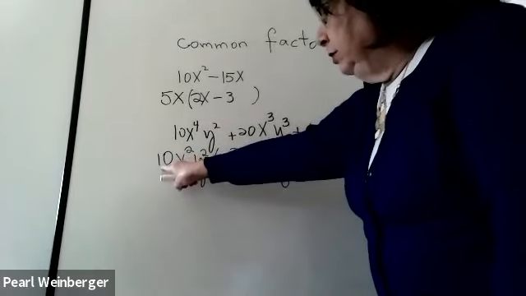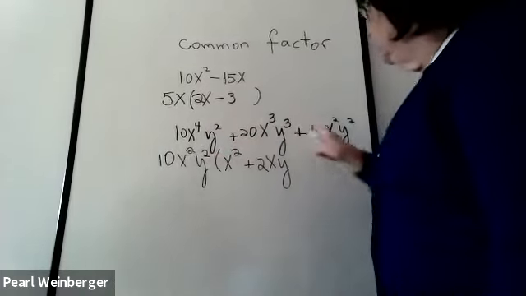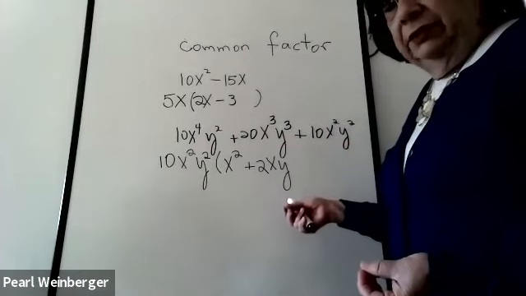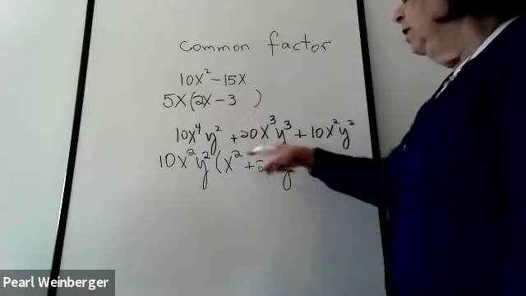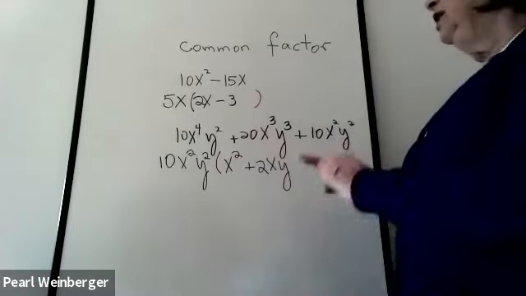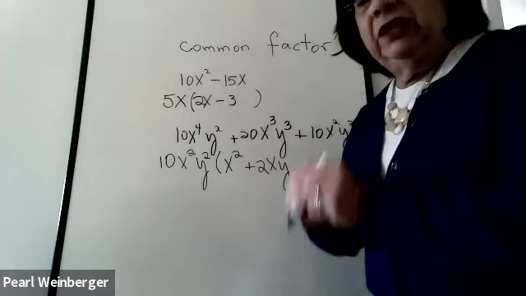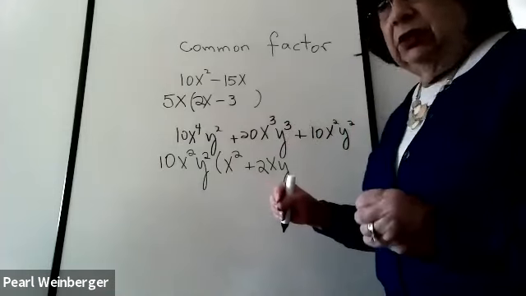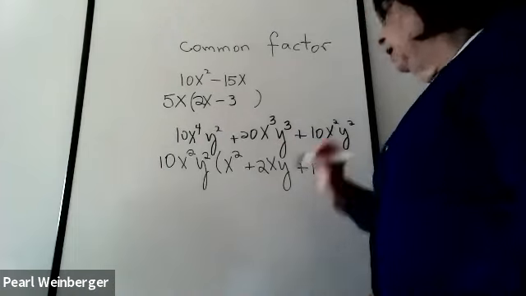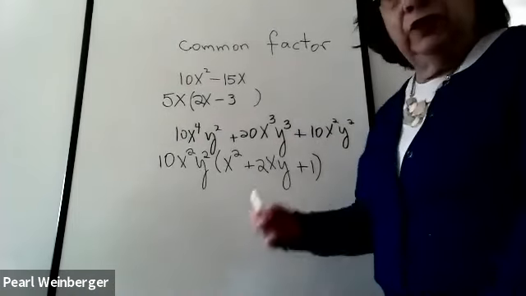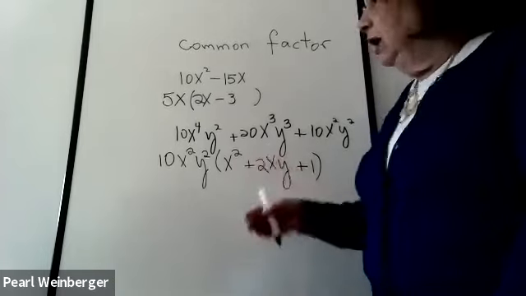Finally, I do 10 into 10, it cancels out. X squared into x squared also cancels out because the exponents subtract to become 0. Y squared into y squared cancels out. Now here's where you have to be careful. If every single thing cancels out, your answer has to be 1. Because when you cancel out by division, it doesn't mean you don't get anything. It doesn't mean you get 0. It means you get a 1.